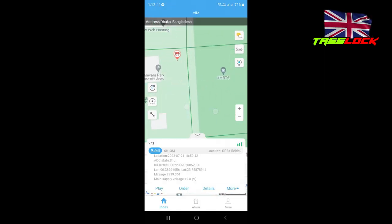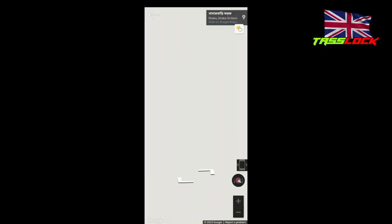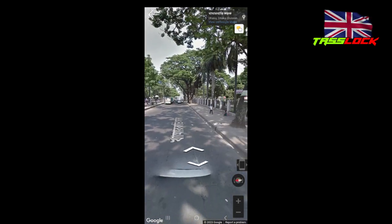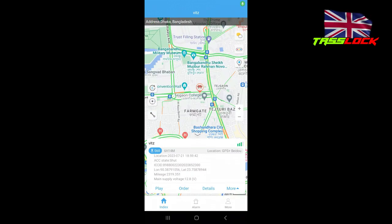One important thing — maps. I can select lots of maps, but I always use Google Maps because it's the best. You can see live traffic when you press the traffic button. When you press the video option, you can see VR — road view. When you move your mobile phone it moves, so it's a street view — a very interesting feature.